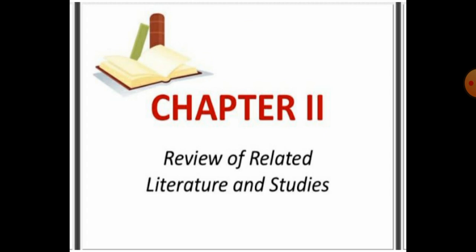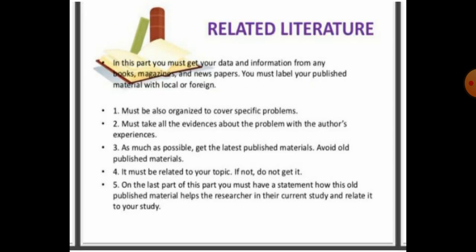Chapter 2. Review of related literature and studies. Related literature. In this part, you must get your data and information from books, magazines, and newspapers. You must label your published materials as local or foreign. It must also be organized to cover specific problems. Take all the evidence about the problem with the author's experiences. As much as possible, get the latest published materials.